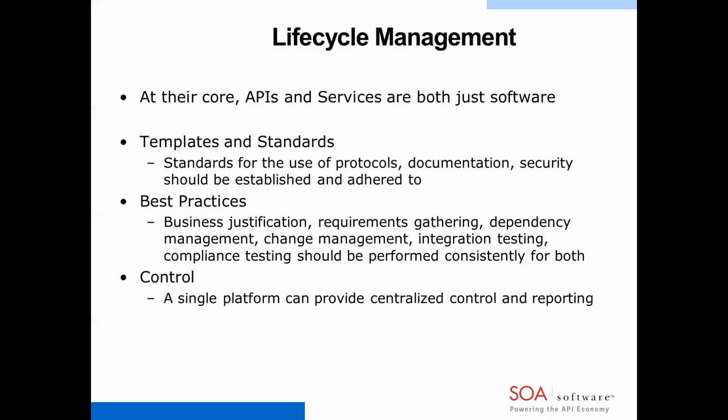So what we're seeing with the advent of cloud and mobile technologies is the pace of development and the pace of innovation is increasing. So it's becoming more and more important to increase the pace of API development to meet the needs of the business. And the way to do that appropriately and effectively within an organization is to provide easy to understand templates and standards, best practices, and to provide control to make sure that people are doing the right thing at the right time. And this all falls into the overall concept of lifecycle management and how you actually manage the design, development, and operations of the APIs within your platform.